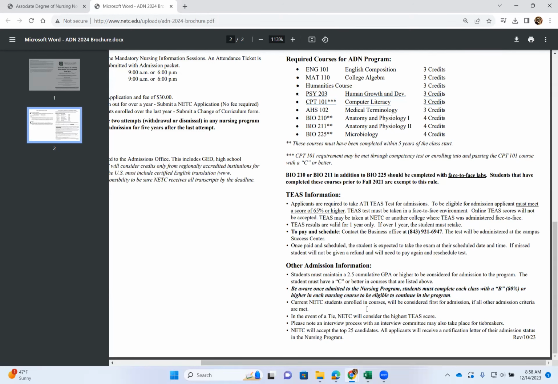Current NETC students enrolled in the course will be considered first for admission if all other admission criteria are met. In the event of a tie, NETC will consider the highest T score. Please note that an interview with an interview committee may also take place for tiebreakers. NETC will accept the top 25 candidates.